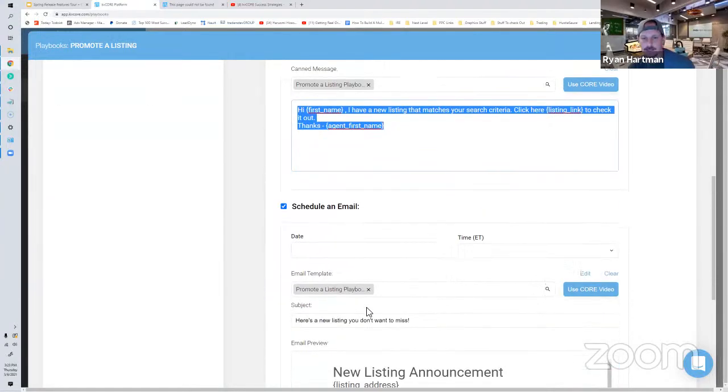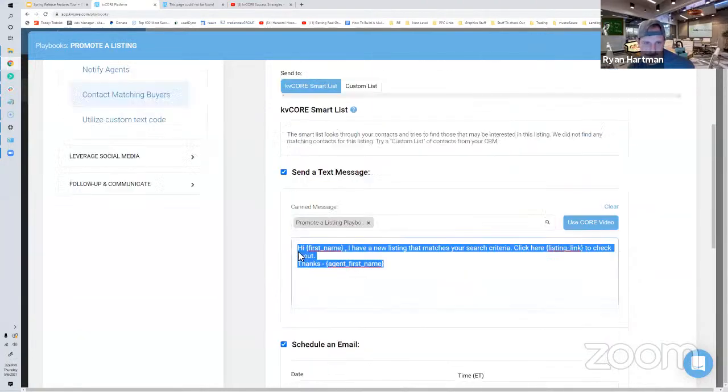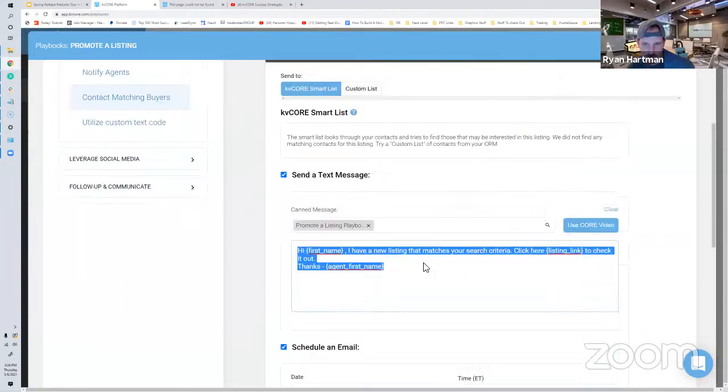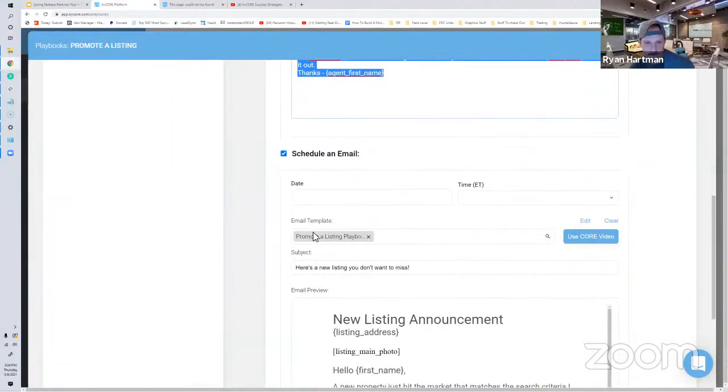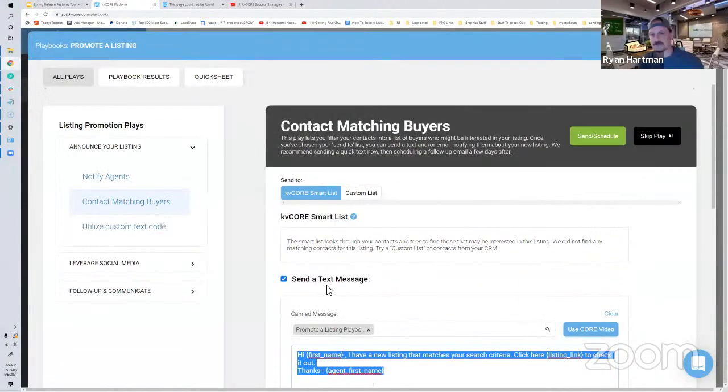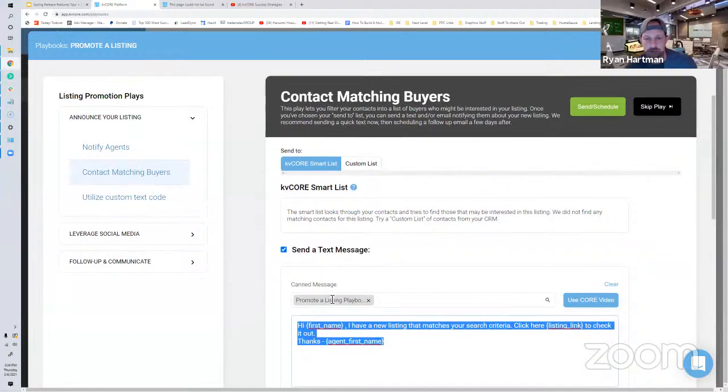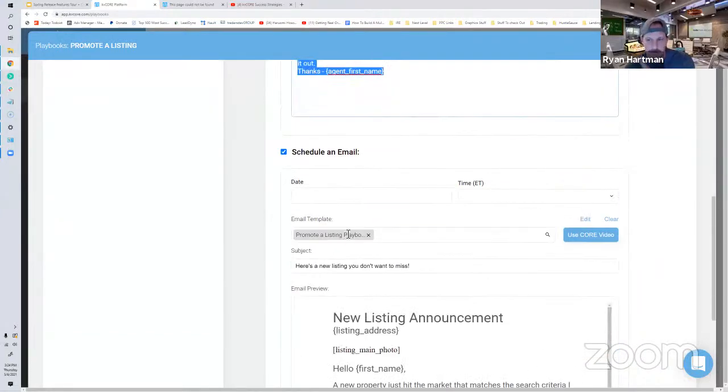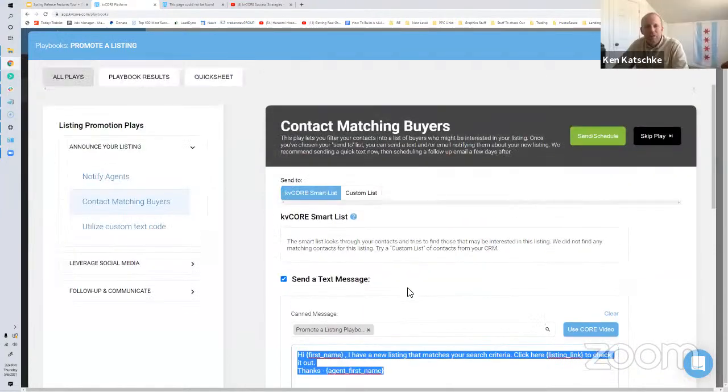Yeah, perfect. I can see this actually being pretty useful for anybody doing brokers opens. I don't know how much of that is going on right now, but you're going to select a bunch of agents. You can say, hey, we're doing an event at the property. Come see it before we list it, and then you can schedule it to go out maybe the day before or something. Absolutely, that's a good call.